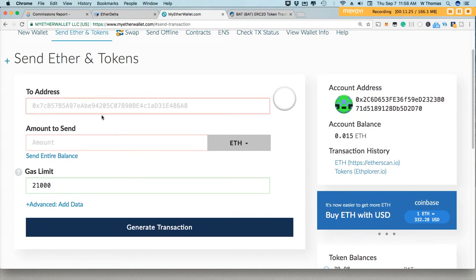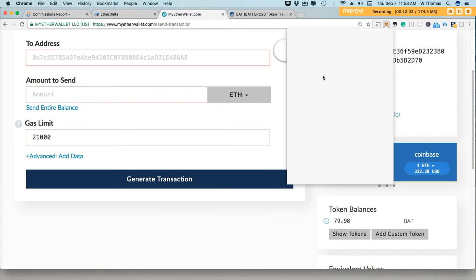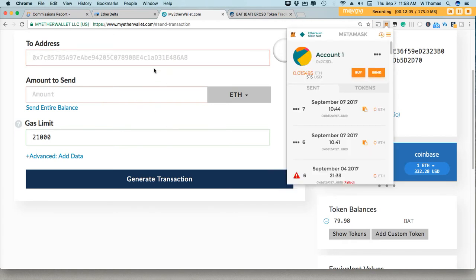And then I'm going to go ahead and send that off to, I like to store them, currently I'm storing my BAT tokens within my Exodus wallet. So from here you can work with your token by sending it to an exchange, to another wallet, or you can just keep it here within MyEtherWallet, because MyEtherWallet is a great window that allows you to view what is on the blockchain. So you just first have to authenticate with your MetaMask, and then once you're logged into your MetaMask, you go to MyEtherWallet and log in as I just showed you.